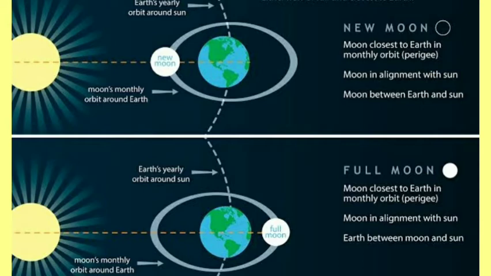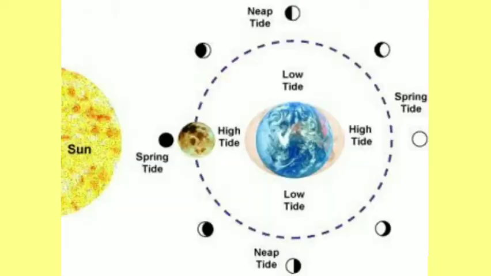The strong gravitational pull exerted by the sun and the moon on the Earth's surface causes the tides. So what is the reason behind this? The strong gravitational pull of the sun and the moon. The water of the Earth closer to the moon gets pulled under the influence of the moon's gravitational force and causes high tide. So high tide is caused by the force of the moon. During the full moon and the new moon days, the sun, the moon and the earth are in the same line and the tides are the highest. These tides are called the spring tides.